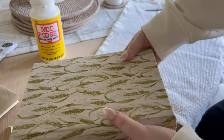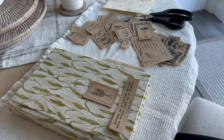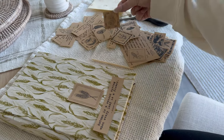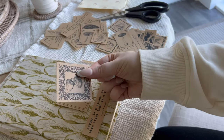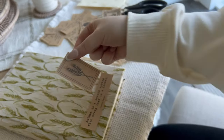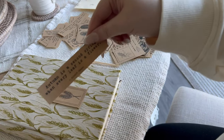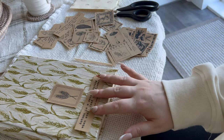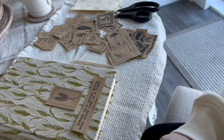How much nicer does that look — it makes the perfect styling book. I also got all these from Etsy too, which are beautiful autumnal little stickers on craft paper. I absolutely adore them and I think this one is perfect for this book. So I might pop one of these on with a little autumnal quote as well. They are just stickers, but I'm considering whether to Mod Podge over the top of them — we'll stick them down and see what they look like.